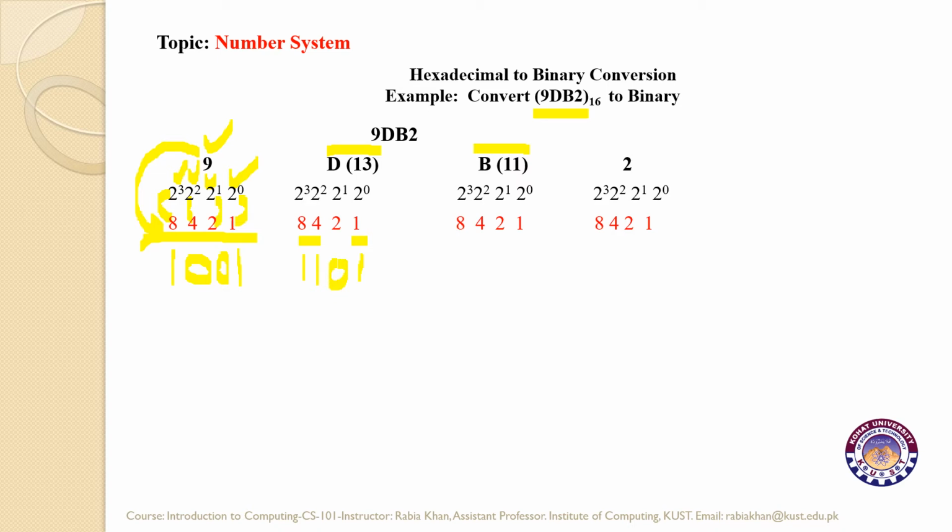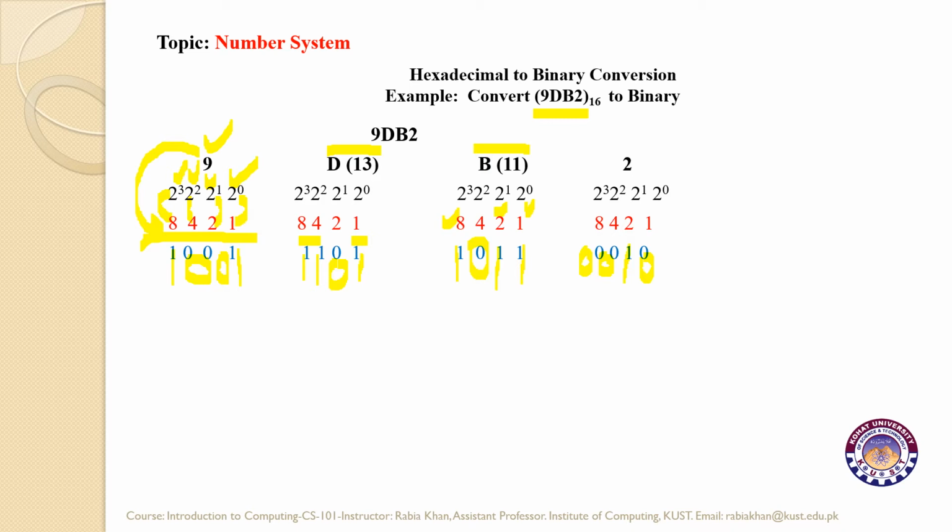Similarly, if you are to generate 11, how can you do it? If you add 8 with 2 with 1, this will generate 11. That means if we switch on the first 2 bits and the last bit, while the third bit is kept off, this would generate 11. Similarly, if you have to generate 2, the only the second bit is kept on while the rest of the 3 bits are kept off. This will generate 2. So this is how we have done it.